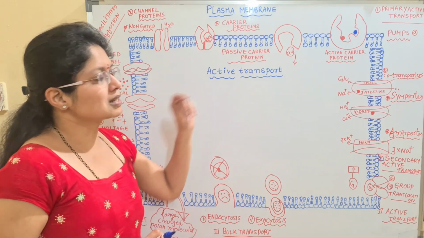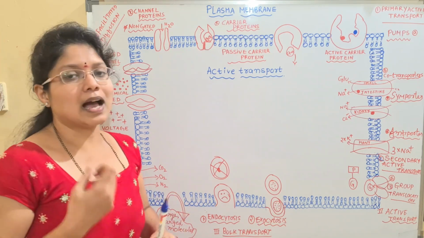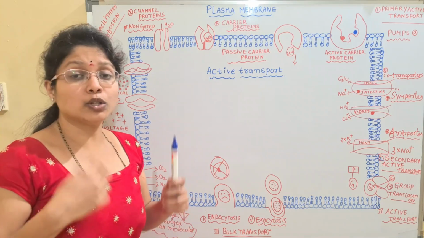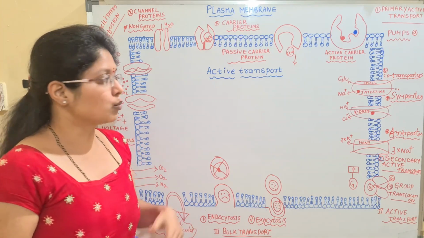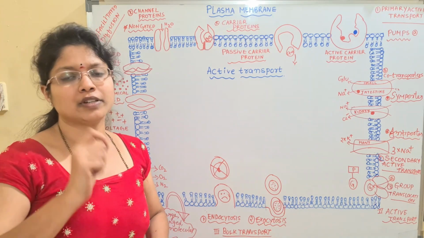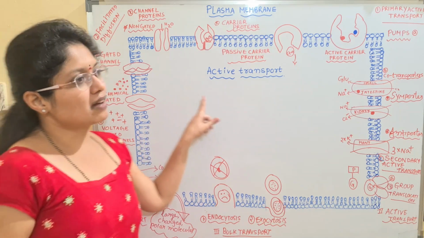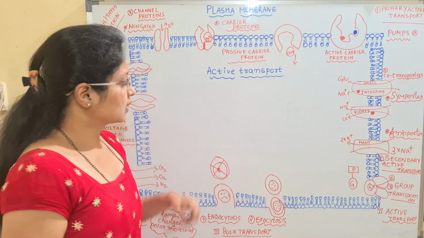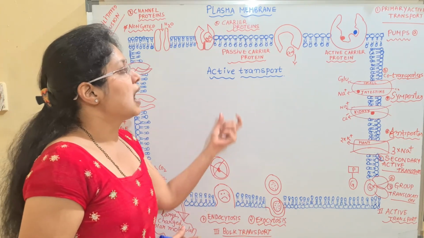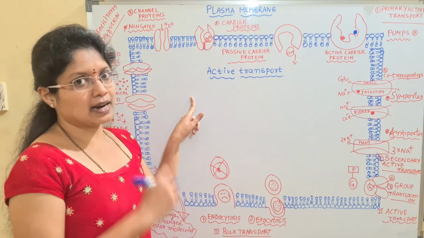Before going to discuss these categories, first we have to be aware of active transport. What is active transport? What type of process is this? How will the movement of the molecules take place, and what is the basis for active transport? So we'll be learning the important features of the active transport system. As we discussed with the passive transport features, in the same way we'll be learning the active transport features here. Mainly the important features, we will be writing them down, right?